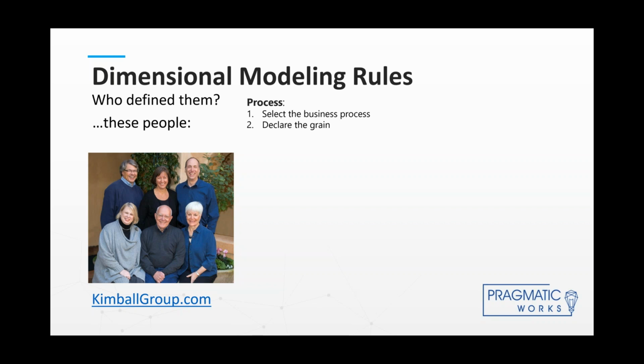And keep in mind that the higher level of grain means fewer rows in tables, less work for the modeling engine, faster performance. So there's always this trade-off between details and summary, and it's all measured in levels of grain across each of your dimensions. Identify the dimensions, identify the facts. So four steps, very simple. Once you get into the weeds, it gets a little more complex and you have more work to do.